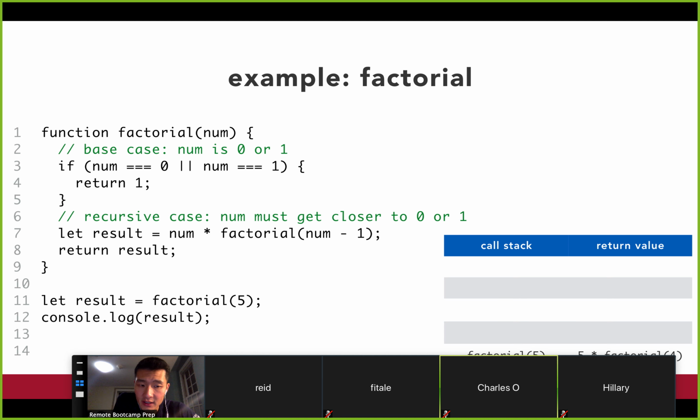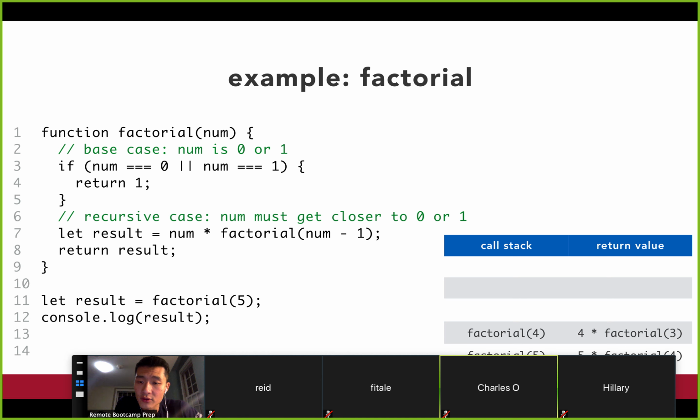On factorial 5, I feed in num is 5. I go to lines 3 through 5 and skip that because num is not 0 or 1. On line 7, it says let result, aka whatever we're going to be returning, be equal to 5 multiplied by factorial of 5 minus 1, which is 4. And everyone sees it on the bottom right-hand corner there: the call stack for factorial 5, we're currently leaving it off as 5 multiplied by factorial 4. In order for us to finish resolving factorial 5, we need to figure out what factorial 4 is, and then multiply it by 5. So we're recursively calling ourselves now.